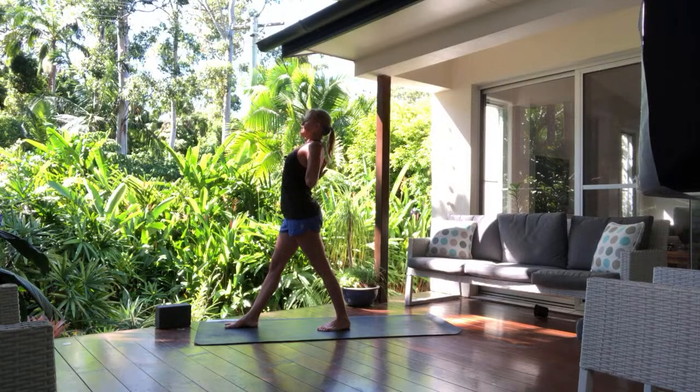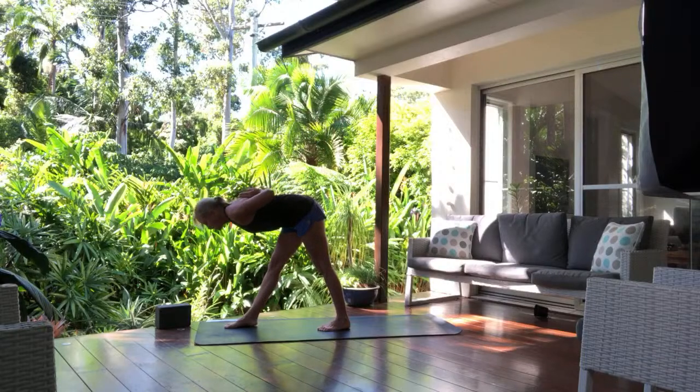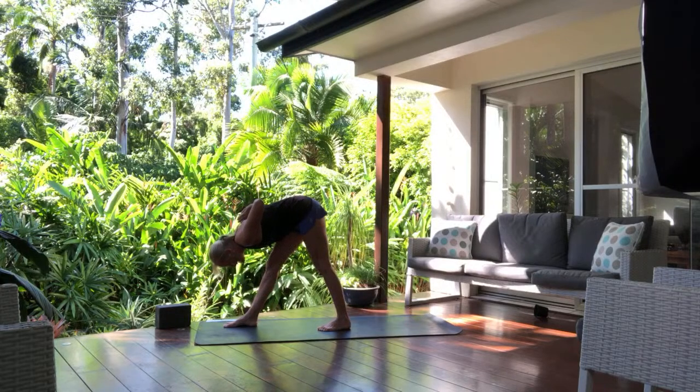Again, not a time to be hard on yourself, but a time to be tender and nourishing. But that doesn't mean necessarily sitting on the couch and eating potato chips, but rather taking the most nourishing, supportive choices in every moment.